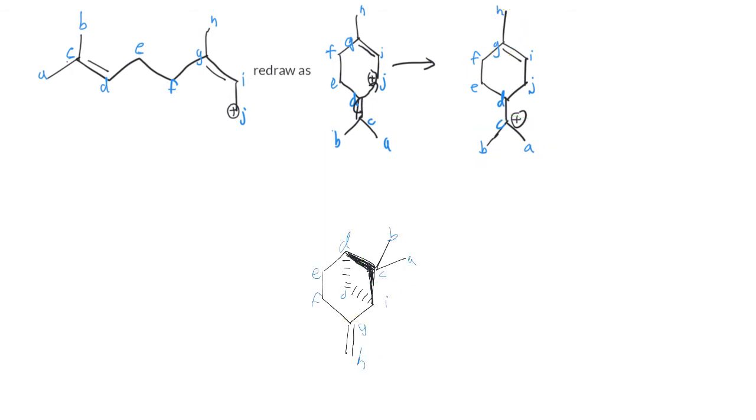So I've now put in the labels, and we need to compare the structures of the original carbocation B+ and the product to see which is the newly formed carbon-carbon bond, and we'll find that it's the C-I bond over here. So that will allow us to draw the mechanism again.